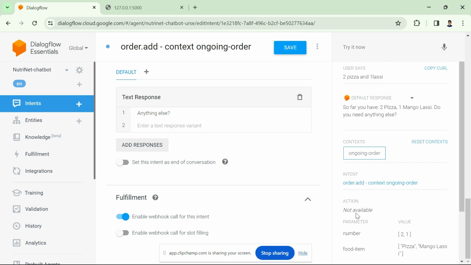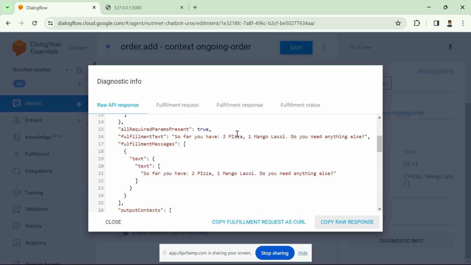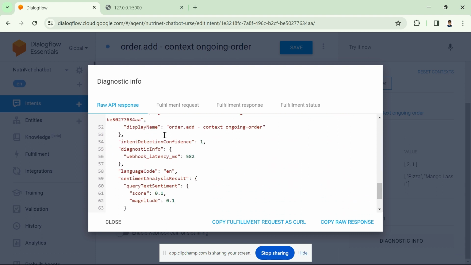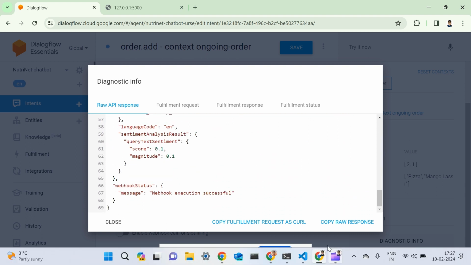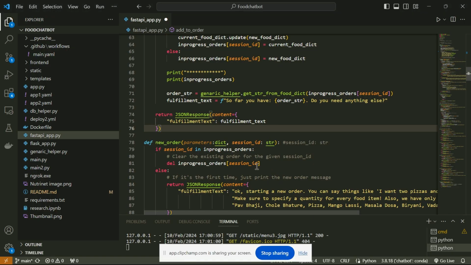The fulfillment should be there in this way. You can see the fulfillment text should be in this format only, so that I can return it from the backend. It should be in this order only, guys. That's why I have written it in the same way. You should not change the name of that, or at least the spelling as well. Now we will return this fulfillment text.